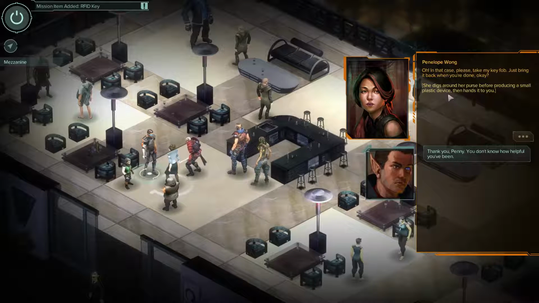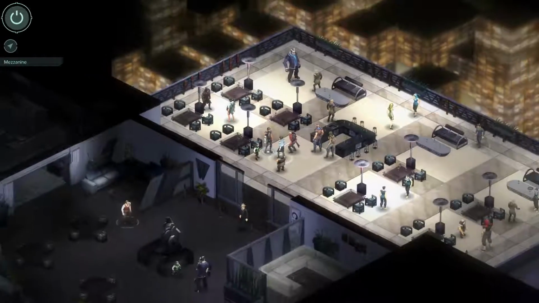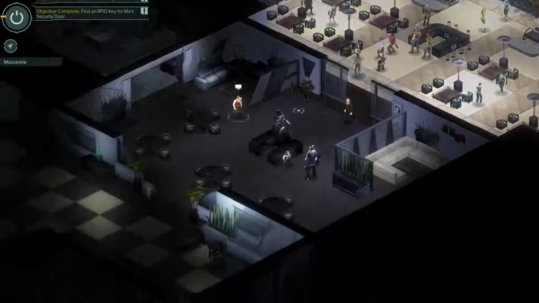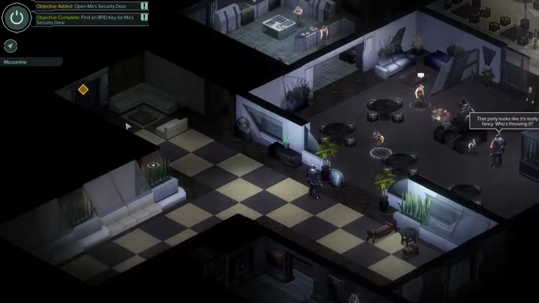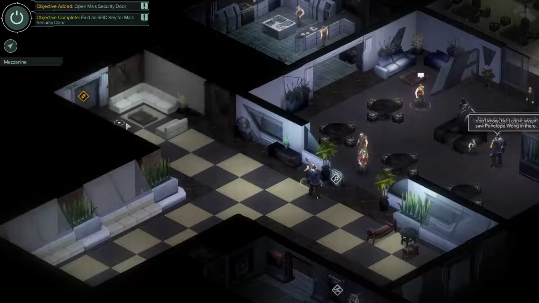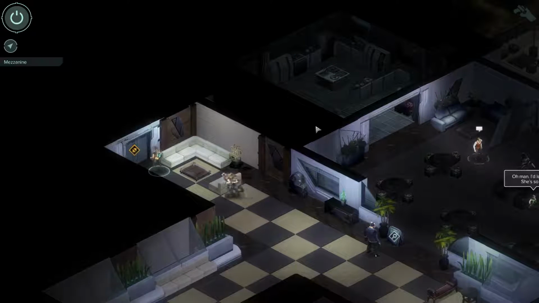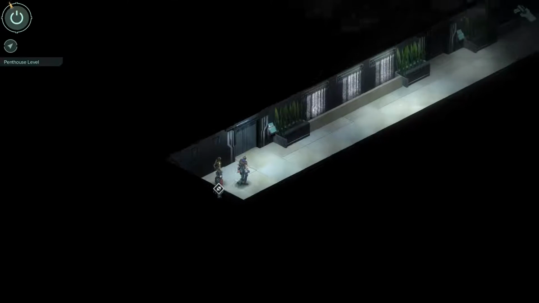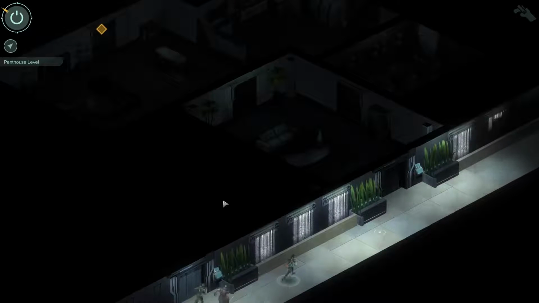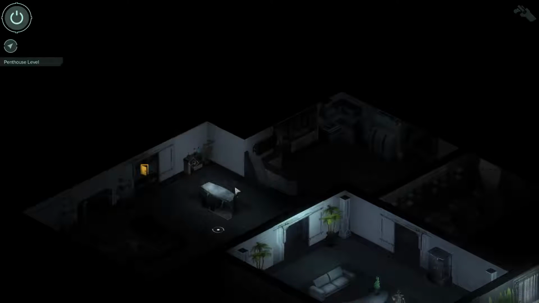Wow, okay, that was pretty freaking easy. Thank you, Penny. You don't know how helpful you've been. How dumb you've been. Jesus. That's really, really dumb. She's like, oh, there you go. Here's my key to the super big security door. Take the elevator to the penthouse floor and open up the security door.